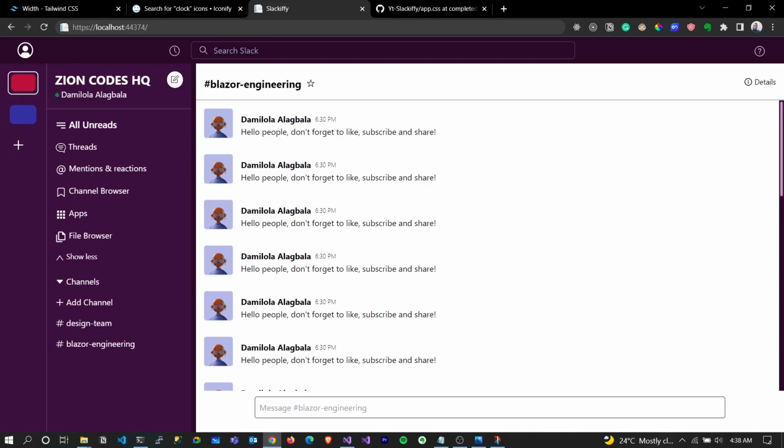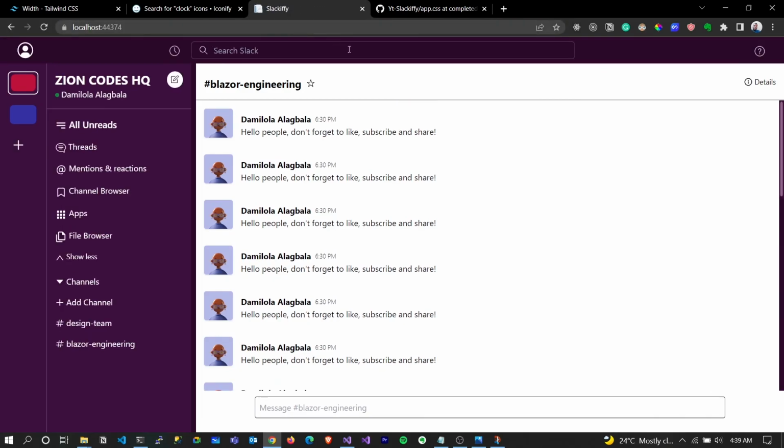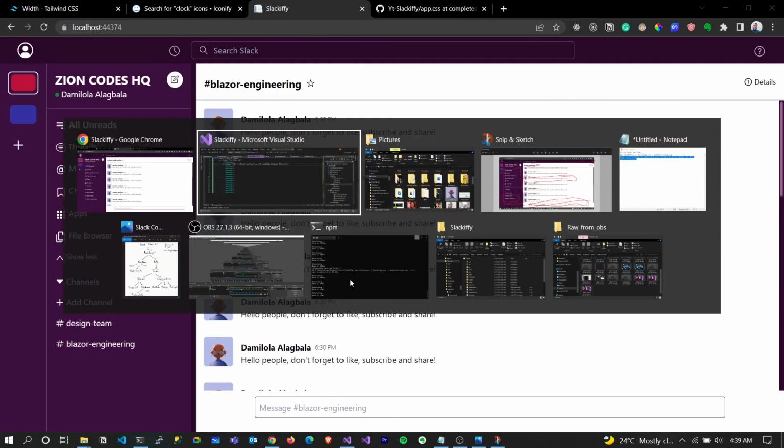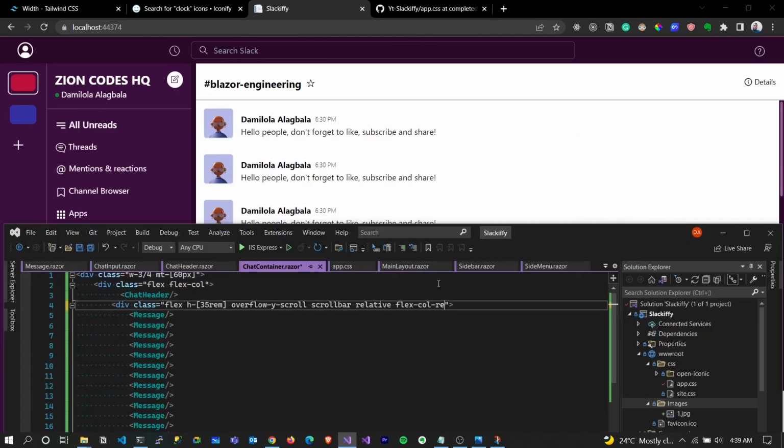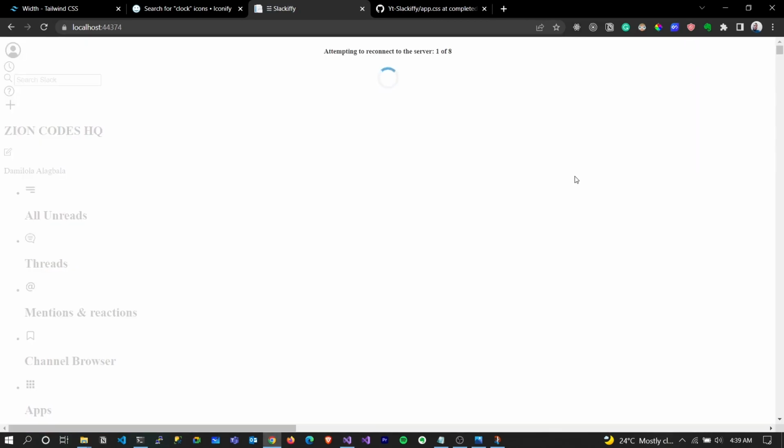But another thing we might want to do is we want our messages to always show at the bottom, right? So anytime we are refreshing, we want the bottom to always show first because that's the last message, instead of this. One little trick that I found out is to basically do a reverse on this. So if you do a reverse on this, watch this guys.